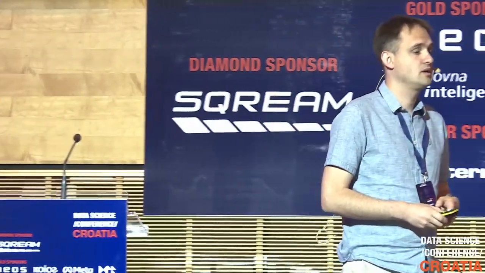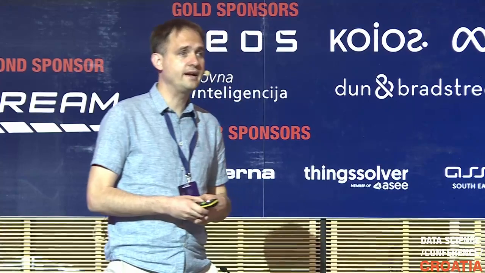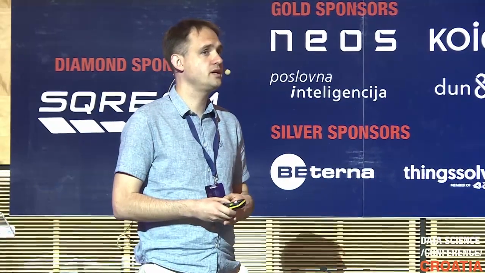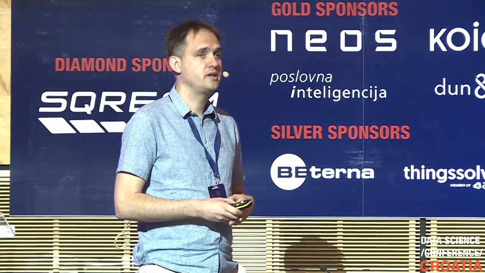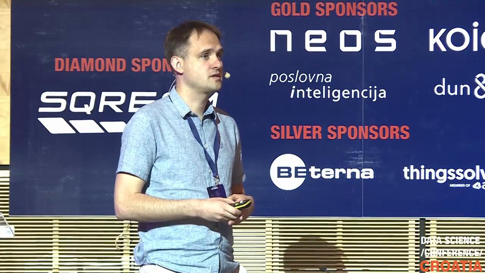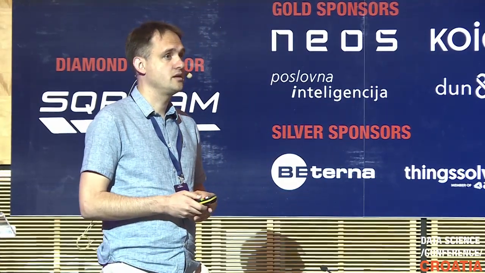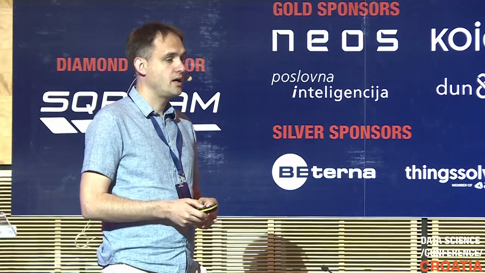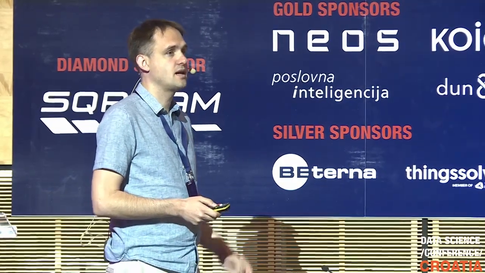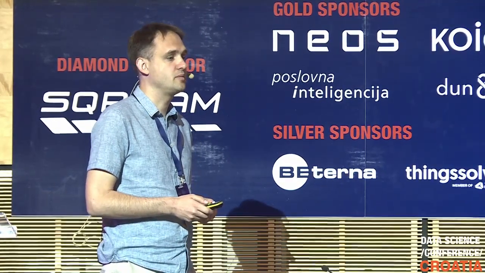Hello everybody. Today I will talk about one common neural network architecture. It's called UNet, and the title says UNet is all you need. We'll see many different applications of this architecture for various domains and business problems. I'm a lead data scientist in Velebit AI, and I'll first tell you something about Velebit AI.